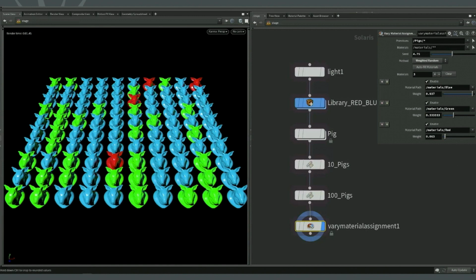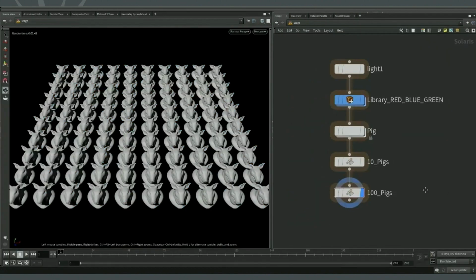And that's great, and this is, again, a very high-level tool. It's the idea that you put down this one node, it gives you a nice suite of functionality, you apply it, it's good to go. And obviously, there could be many more materials than just these three colors. But what about when you want to take this a bit further and you say, well, I need to customize this distribution. I don't want to just use the one that you gave us. We need to be able to customize this a lot more.